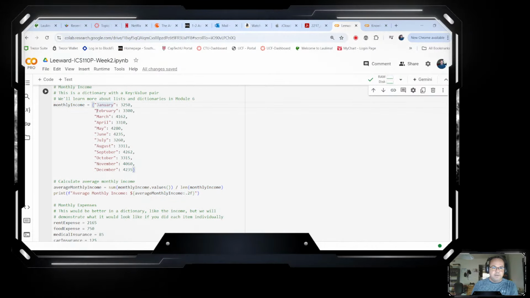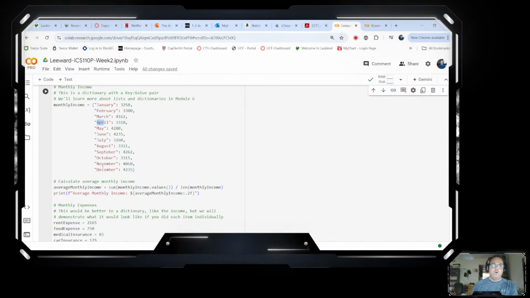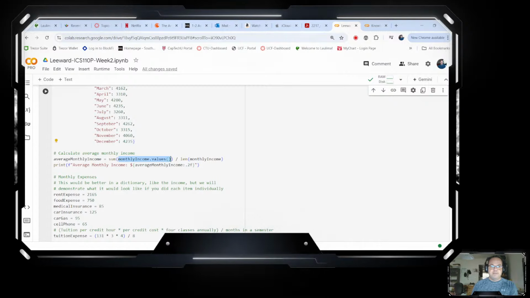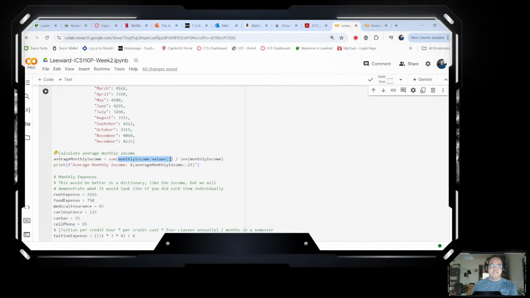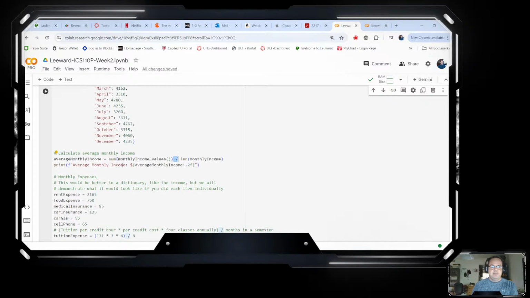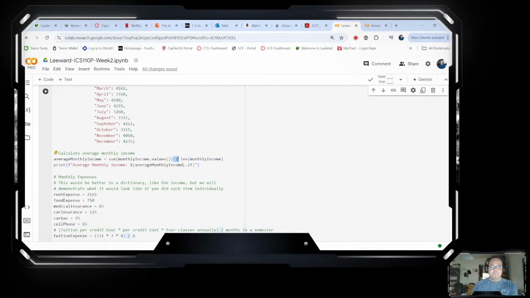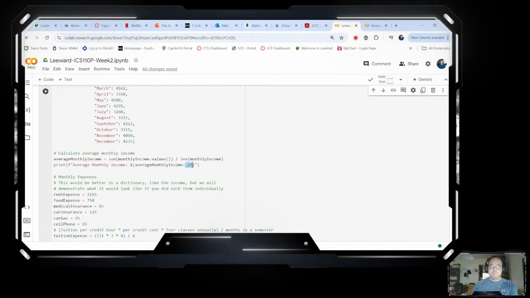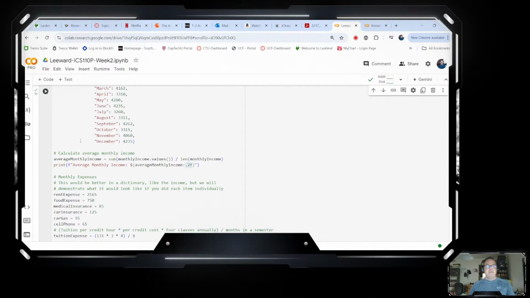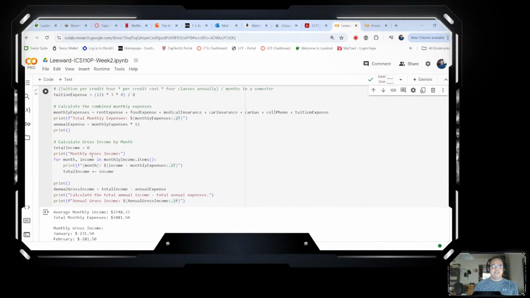So the length of the monthly income is going to look, it's going to go, okay, what is length? It's going to go 1, 2, 3, 4, all the way until it hits the last one. It's going to say, oh, there's 12 values inside here. So it's going to add all the values together, and it's going to divide by 12. And that's going to give you your average monthly income. So here you can see we're using the division basic operator. And then we're going to print the monthly average income with a 2 decimal spaces, or decimal places, float value. Let me go ahead and hit run on this just so we can see what the final result looks like. And as we're explaining it, you'll be able to actually understand a little bit better.